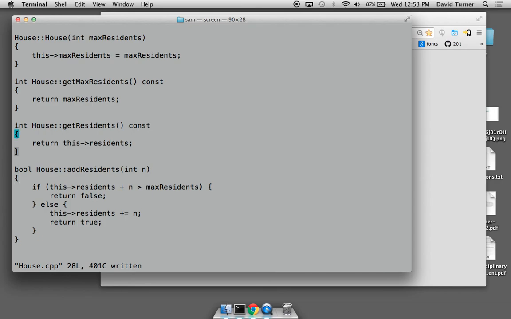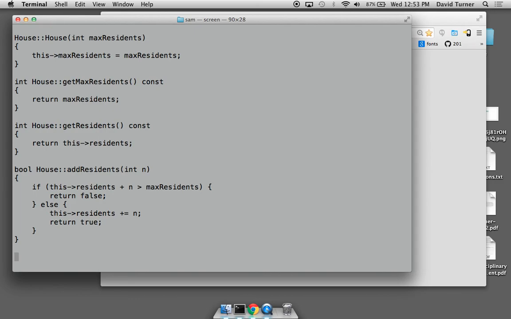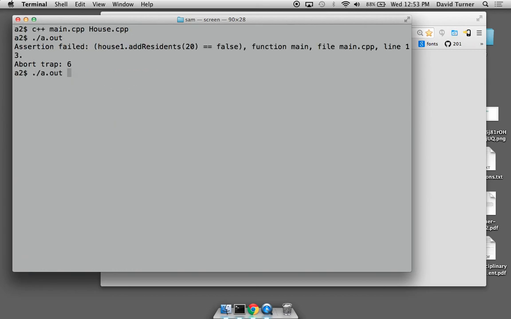We have all of the functions implemented. They're no longer simply stubs. And this does return false, and this does return true. So I think we're good. All tests pass. We're done.